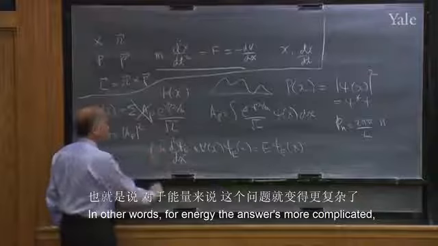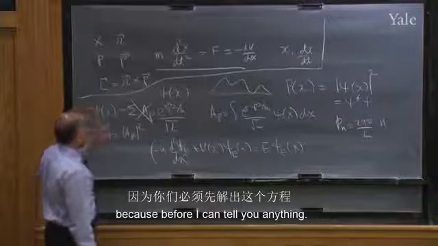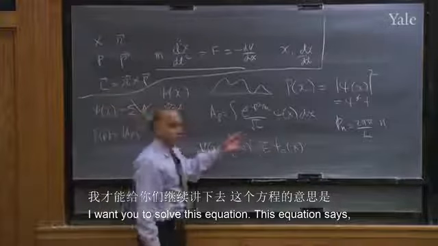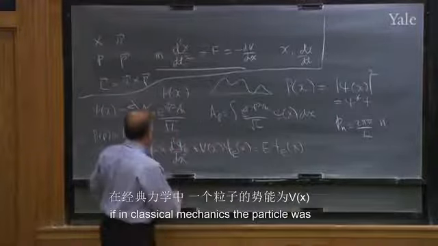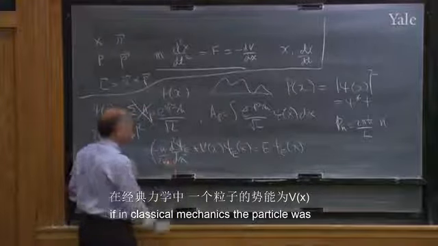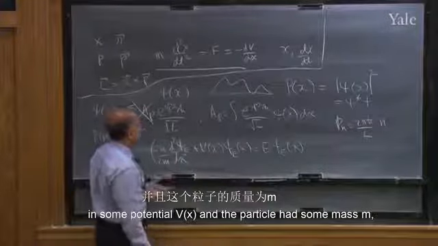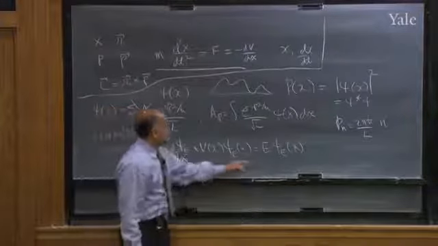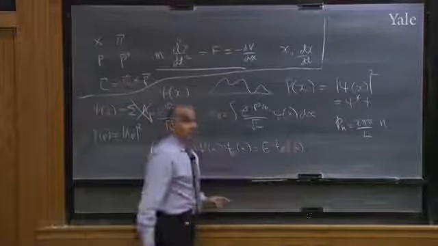In other words, for energy, the answer is more complicated because before I can tell you anything, I want you to solve this equation. This equation says if in classical mechanics the particle was in some potential V of x and the particle had some mass m, you have to solve this equation. Then it's a purely mathematical problem.